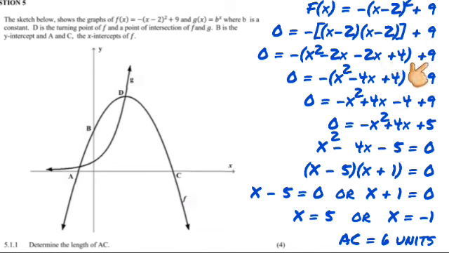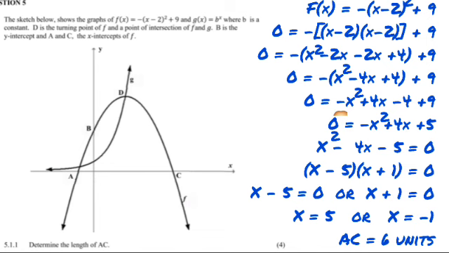Close bracket plus 9. Still 0 equals minus. We are going to solve what is inside the bracket. The x squared stands as it is. -2x and -2x is now going to give me -4x plus 4, close bracket. Then plus 9 outside the bracket. Then we take it out of the bracket. To take it out of the bracket, we simply multiply with the minus 1 that is outside the bracket, or the minus that you are seeing outside the bracket.